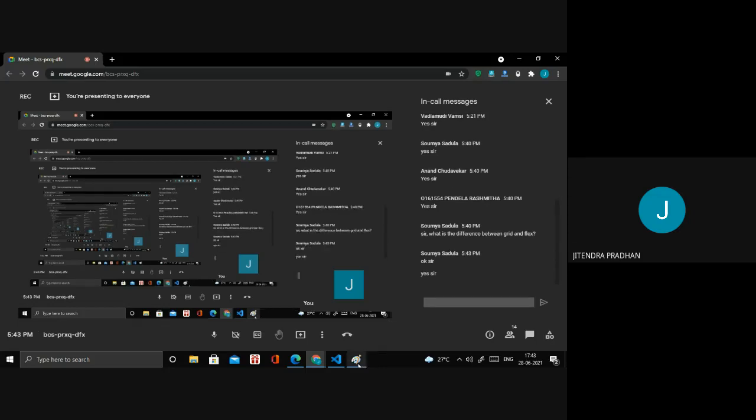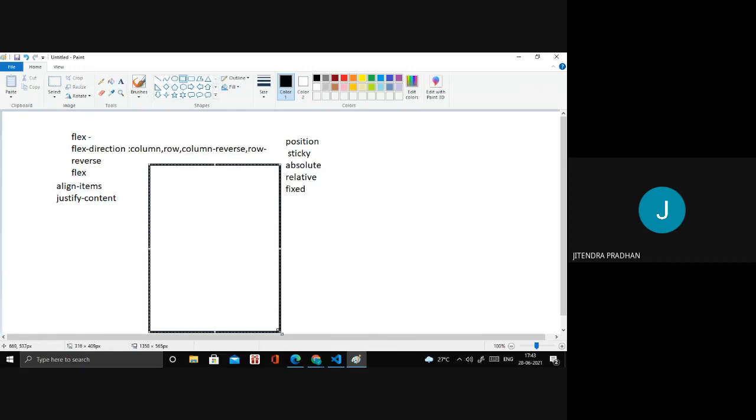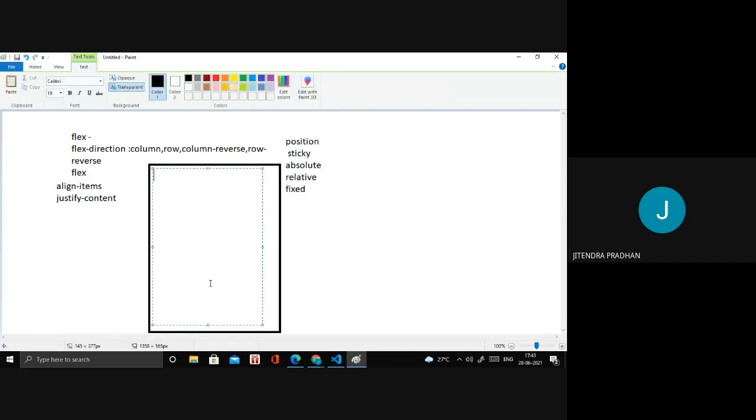So next we have the CSS text style properties. Okay, let's see. We have color, text color, and font family. In that we have font size.